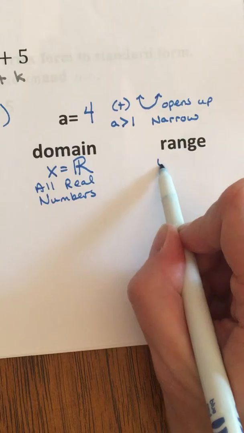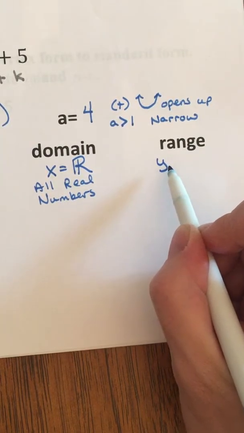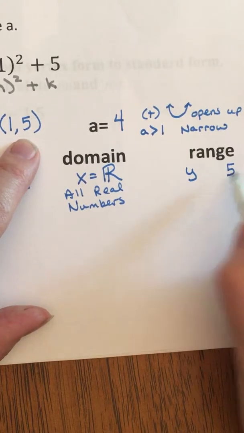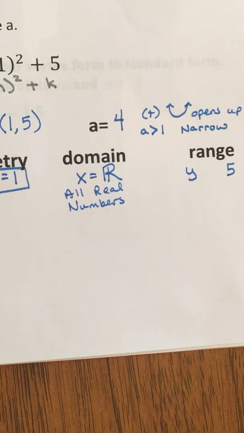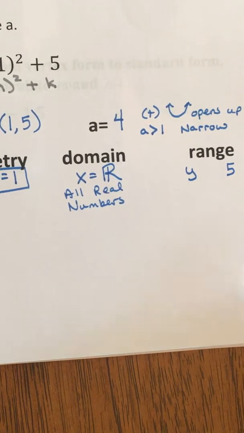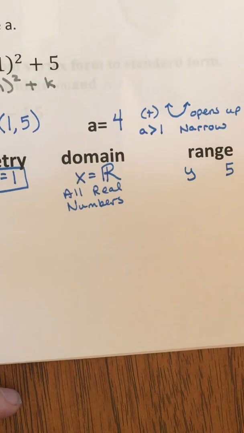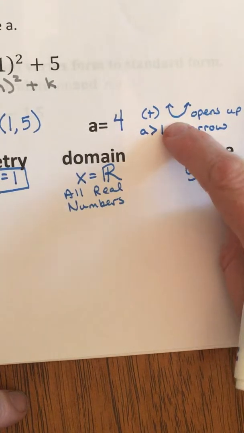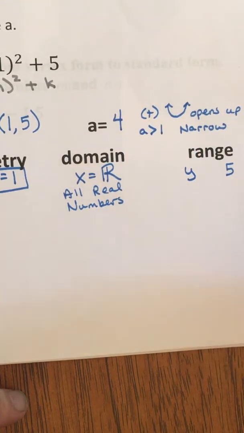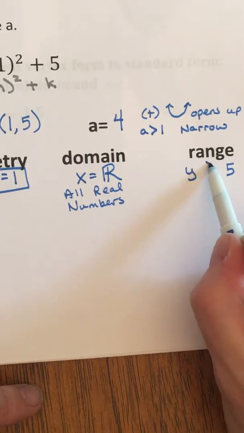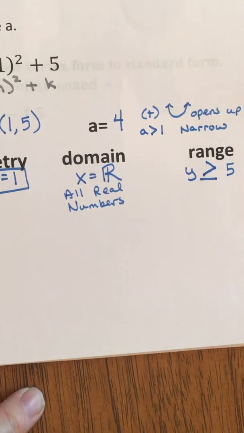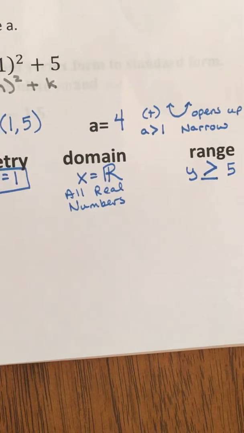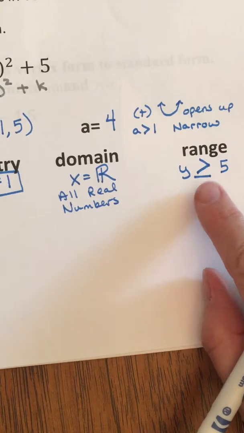So something that we haven't discussed today, but we did also on a previous lesson, was the range. We know that the range is a relationship with the Y, and it discusses the height of your vertex. My vertex has a height of 5. The question is, is my parabola going to happen above the 5, which would be a greater than symbol, or below the 5, a less than symbol? We know that our graph opens upward, so my curve is going to be happening above the 5. It's a neat little trick to understand the relationship of, if I know the direction that it's traveling, then I know what symbol to use for my range. It's really helpful.